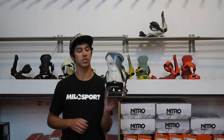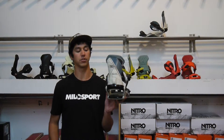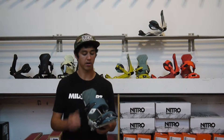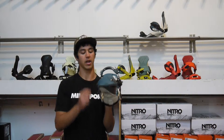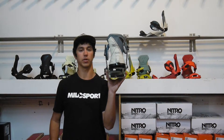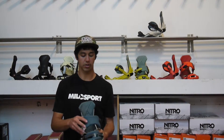Going through the binding, we've got this nice solid highback. You can put a really cool graphic on there and it's got a really nice clean visual aesthetic to it. It's more like a mid-flex highback, so you can work that thing around on some rails. On the base plate, we actually have a canted base plate with an airbag at the back. Basically the outside is a little higher than the inside just for comfort, and the airbag does really well at impact absorption — so if you land really hard on your heels, it's going to feel really nice underneath you still.